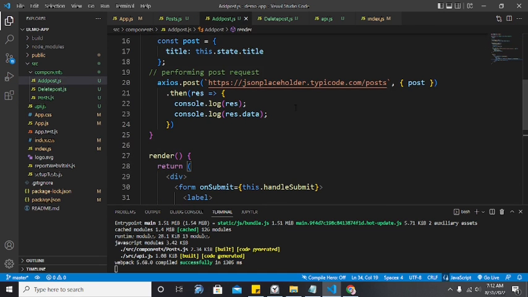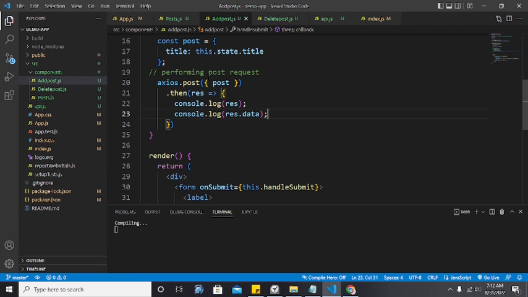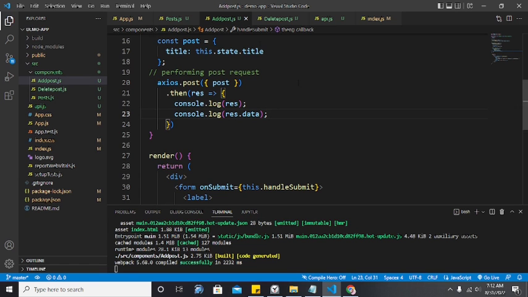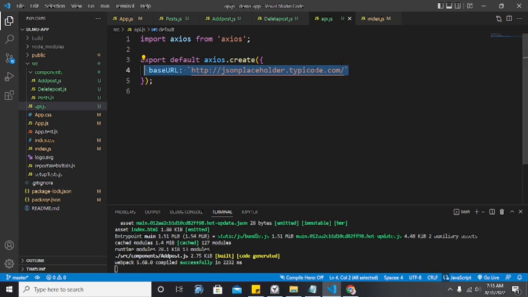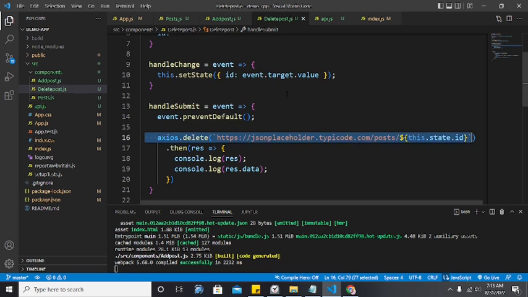So even for this one here, you just come here and take this one out like this, and then here you just need to have search like this. So what it does is it will pick this one and then slash the post, and then it goes ahead and performs the get request.